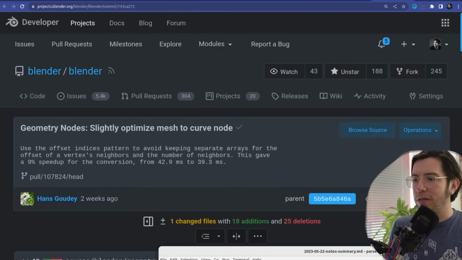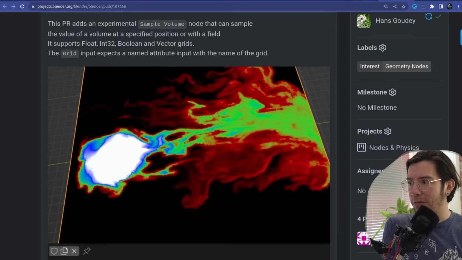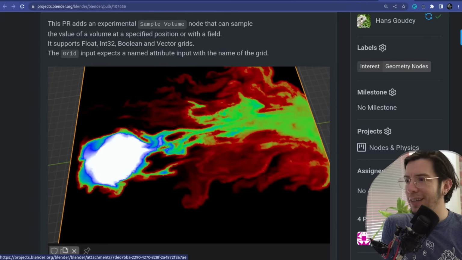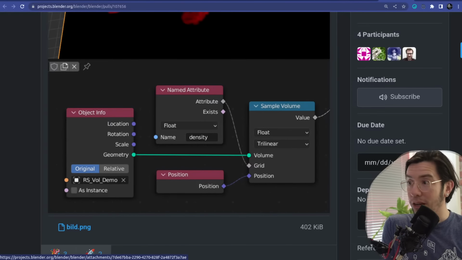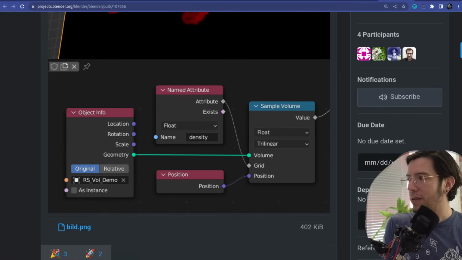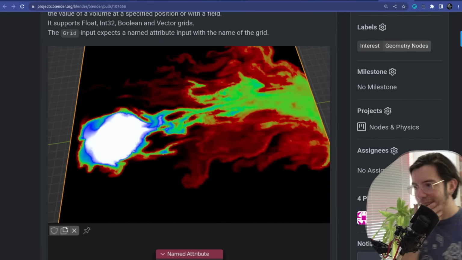So as you can see here, this is a plane, I believe, a grid, and it's basically taking the volume data and putting it into attributes. That's so cool. Sample volume, it takes a volume geometry and a grid field and a position field as well. Nice.